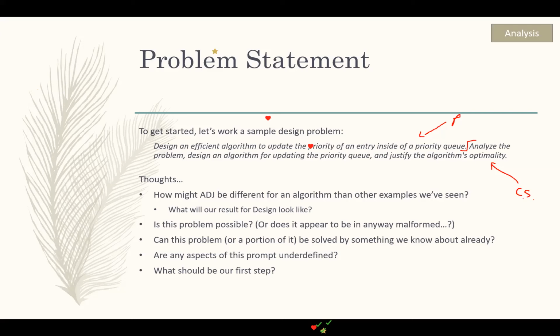All right, so first question here. What do you guys think? Is it possible to solve this problem? My mouse got stuck there. Yes and no. We'll start with a poll and then I'll see if somebody can speak up. Is it possible to solve this problem? Can I design an efficient algorithm to update the priority of an entry inside of a priority queue? What do you think? Yes or no? That's an N there, trust me. There you go. Can I do it?